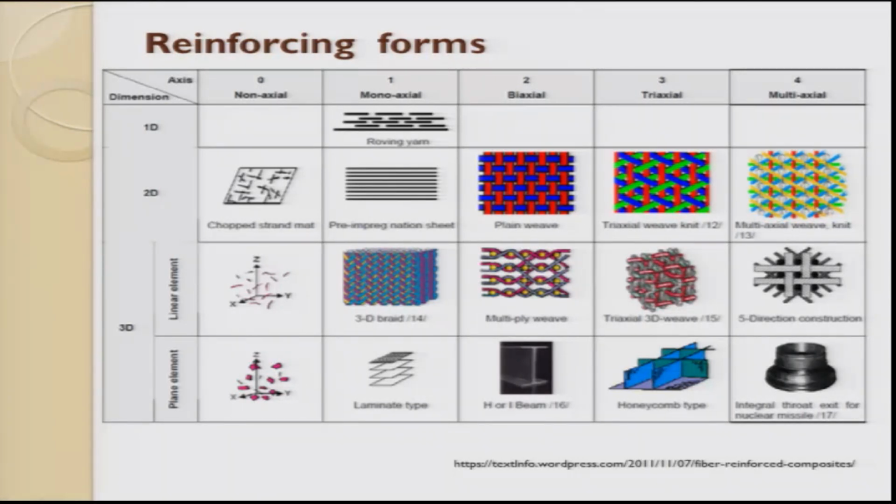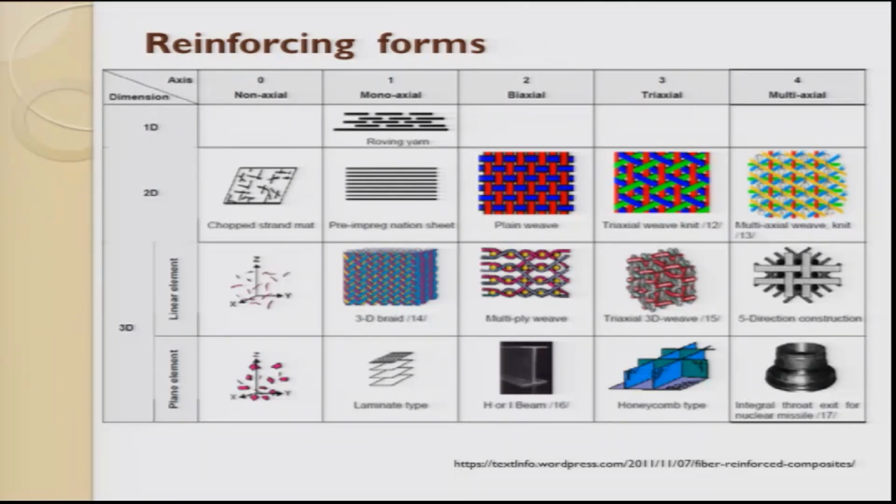If it is a plain simple geometry, we always go for plain weaving, or we can even go for pre-impregnated sheets, 1D monoaxial sheets. But the moment it becomes higher strength and you would like to have a complex part, we go for triaxial or multi-axial. So today there is a big push towards 3D composites. Till now we have been enjoying 2D composites, and now the market is pushing towards 3D composites. Why? Because when you try to stack all these laminae and make a laminate, there can be a defect called delamination.